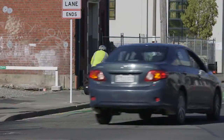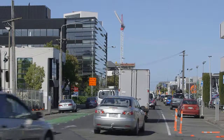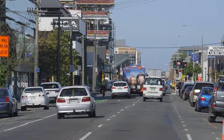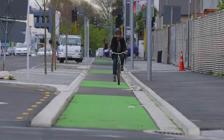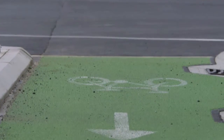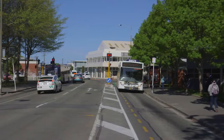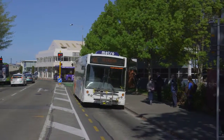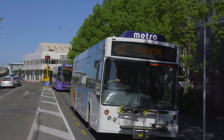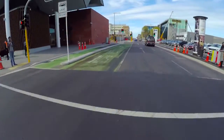One of the key challenges for an accessible city is fitting all the modes that want to access the central city into one corridor, and Tuam Street is a great example of that. Through the Accessible City plan, Tuam Street has been prioritised for buses, general vehicles, and cyclists. Fitting all three modes in one corridor is quite a challenge, and we've done that by removing the parking largely. That's allowed us to deliver a fully separated cycleway, so cyclists have a very safe, separated, and efficient line of movement along this corridor. We've also delivered priority for buses, as they get an advanced bus light from the superstop at the hospital and then progression right down into the new bus interchange. And vehicles also get priority through well-sequenced sets of signals along the corridor.